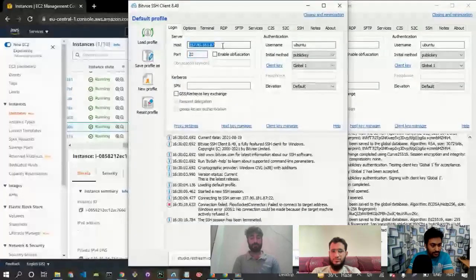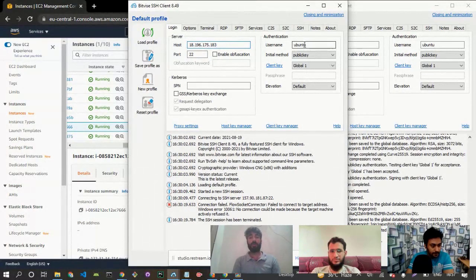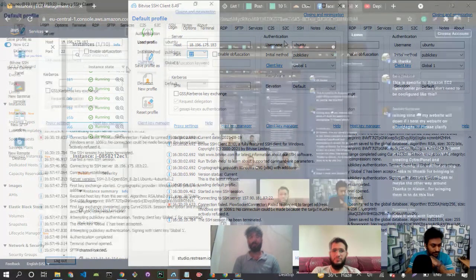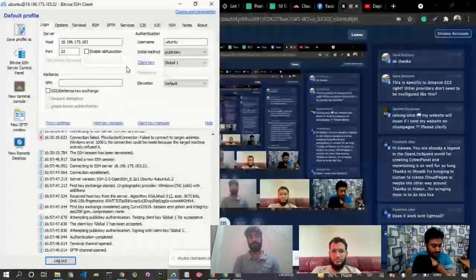Like I am using Bitvise. You can use any SSH client you are comfortable with. The default username for Ubuntu on AWS is ubuntu. You have to provide the username as ubuntu. Select public key as the initial method. Port will be 22.